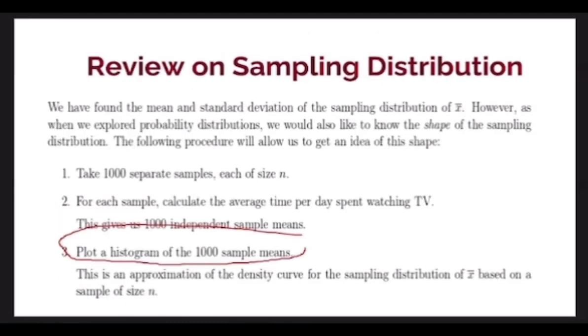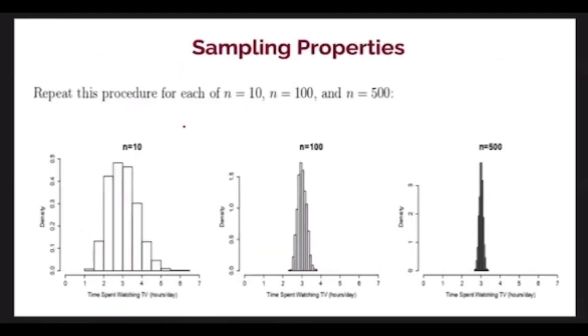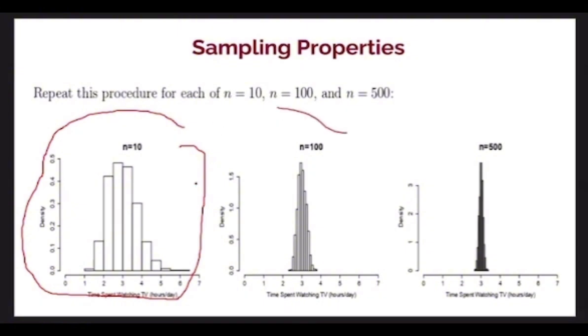Now, don't forget, we go into the population 1,000 times, but on each occasion, we choose a sample size of 10. That is the histogram. When we decided to increase the sample size to 100, you now see the shape is shrinking. The other one was spread out. When it's shrinking, it's telling you that the standard error is going to be small. We don't want it spread out. We want it to shrink in.